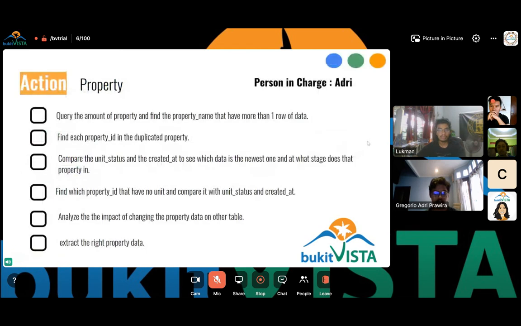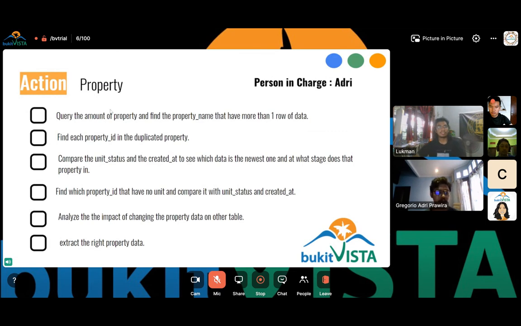And now we have the action. Actually, how we find the action. Adri and I have been working together on this project for the last 2 days, and maybe I give my idea and my query, and then Adri develops it, and Adri makes his query, and I develop it. So maybe we want to divide the action plan by who is in charge of each action. So maybe Adri can start with the property one.